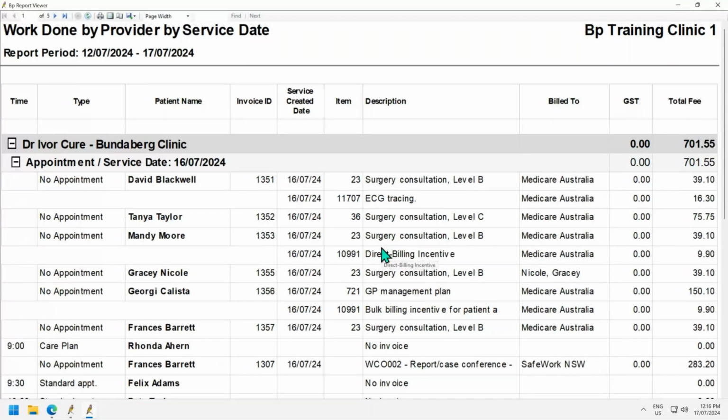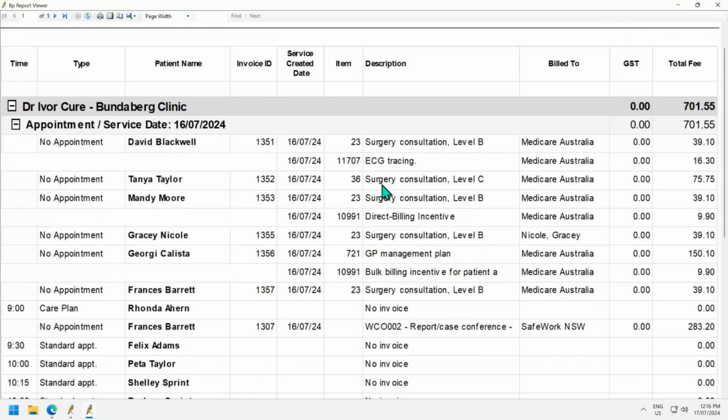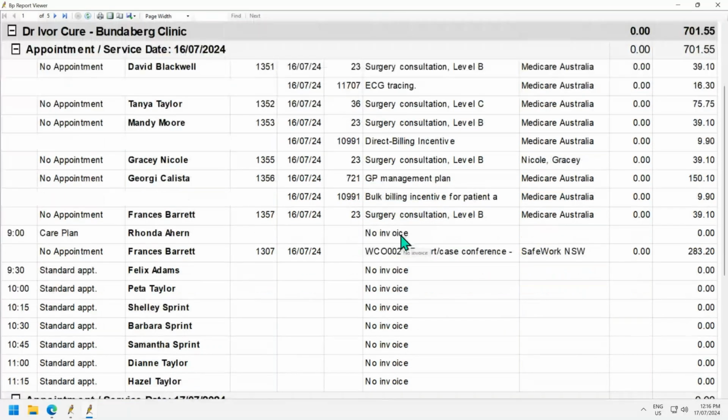This report, though, is not particularly helpful if we have not invoiced everything yet, because we can't check that we have invoiced the correct items if we haven't invoiced them yet. So make sure that we process all the invoices first, and then potentially we run this report. We could run it and give it to the doctors every day, or it could even be something that you allow your providers to view their own data. If you want that at your practice, you've got the ability to do that. I'll hop out of there.